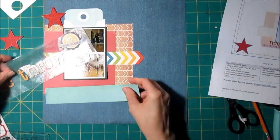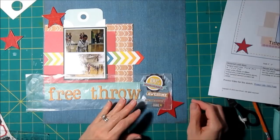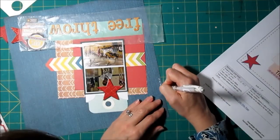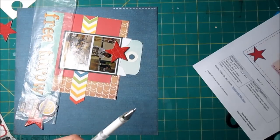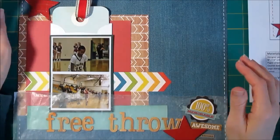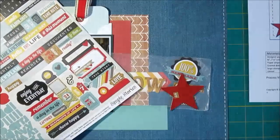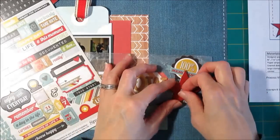Deciding whether I want the red paper far over to the edge or maybe floating a little bit more in the middle. I'm going to trim this light blue paper down to put the letters on. I'm using a white gel pen to mark my stitching lines rather than sewing. It's a little more casual look and I think the larger marks for stitching will look really good. I was really pleased with how that came out. It actually looked better than I thought it was going to using the white stitching — I don't think I've ever done that with a scrapbook page.